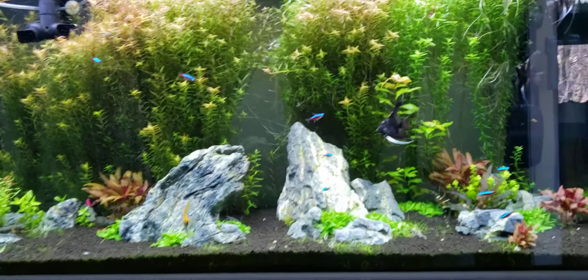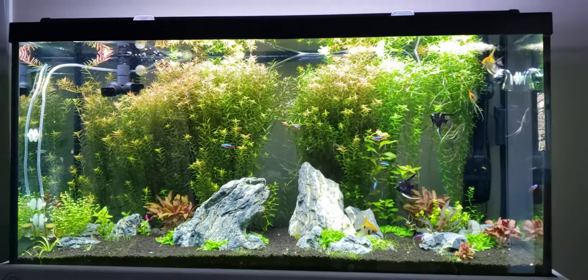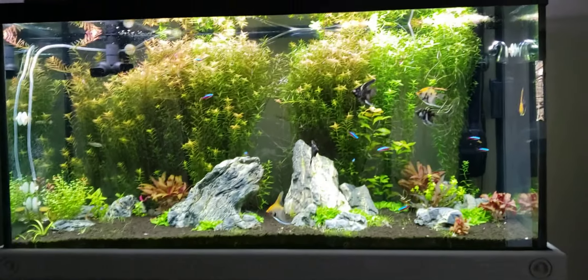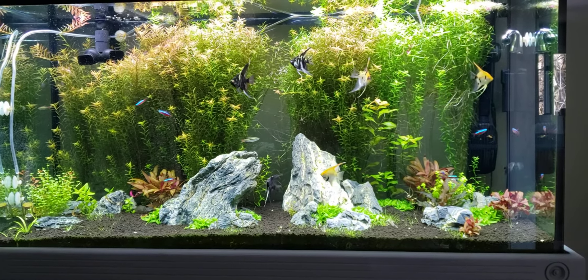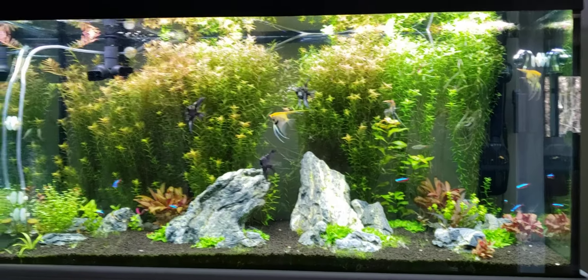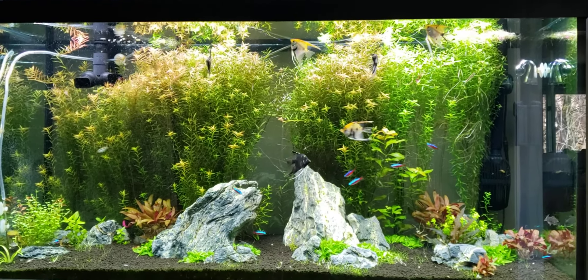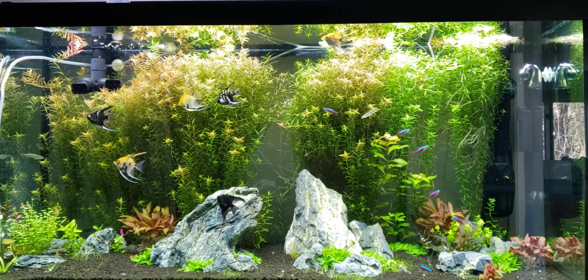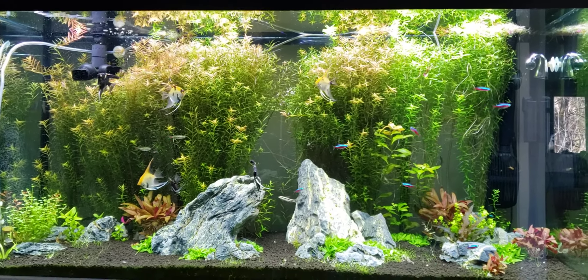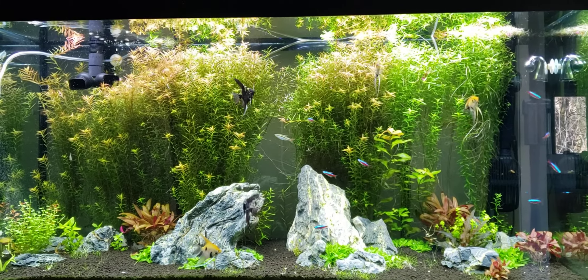I'll make a video for each one of my tanks. This is my first tank I made — it's a 90 gallon. Like I said I got it for free. It came with a stand; I painted the stand because I didn't like the color. This used to be a discus tank — it's actually had about four layouts now in a year. I love discus but it was getting a little boring only having a small number of fish in there because they would bully everything I put in there.